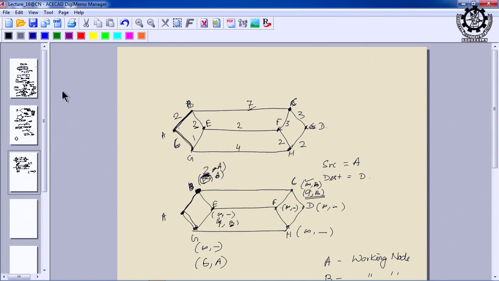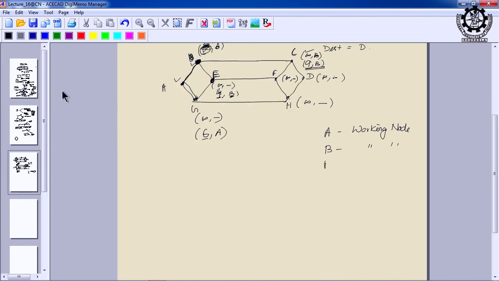So, in the whole of this topology, other than these two working nodes which have already been visited, tell me which one has the least value. Definitely node E, having the least value of 4, because the other two are, one is 9, another is 6, and the others are infinity. So, the node having the least value, or the shortest path you can say, is node E. So, now node E becomes my next working node.